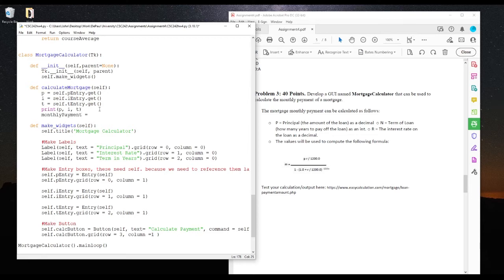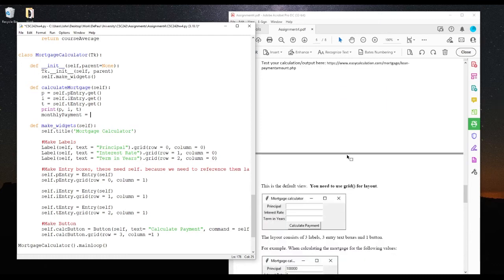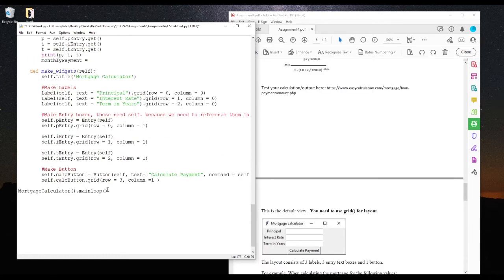And this is going to be equal to P times R. So I'm going to go ahead and make a calculation here. So P times R. Oops, actually, you know what? We should probably make sure that these guys are lined up properly. So P is the principal, n is equal to the term of the loan. So let's see here. Term in years was this guy down here.